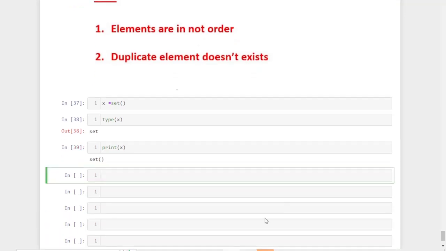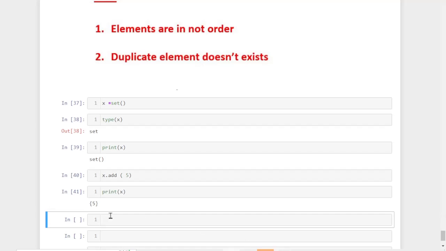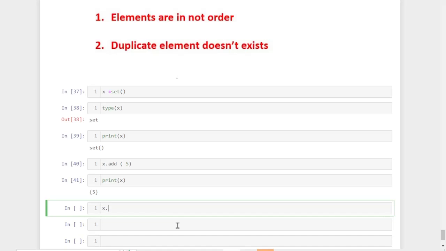Now, how to add elements programmatically? That is x.add, and I'm adding the element 5 here. I run this code, then I print x. It shows that 5 got added. Again, I'm adding another element with x.add, the element 10. Then I run this code and check the values in x.